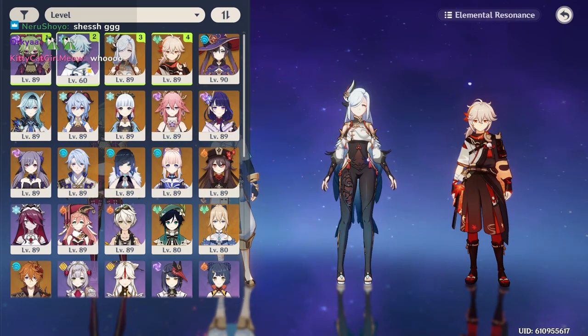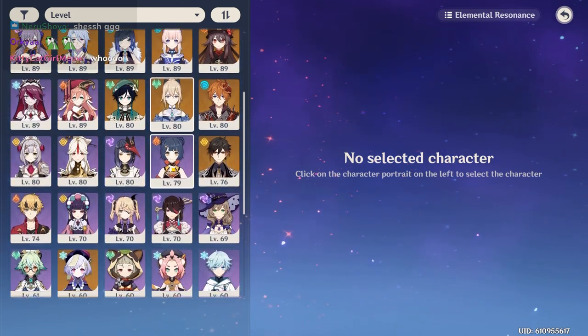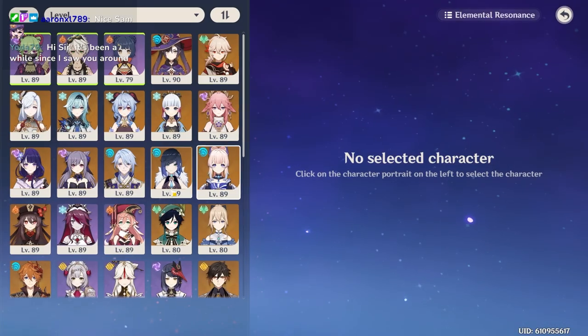So now what about the alternative? What if instead of Chongyun we put C6 Bennett, who helps lower pyro resistance? We gotta put Kazuha in there too. Who should we put as a third person? I guess let's just put Xiangling, right?